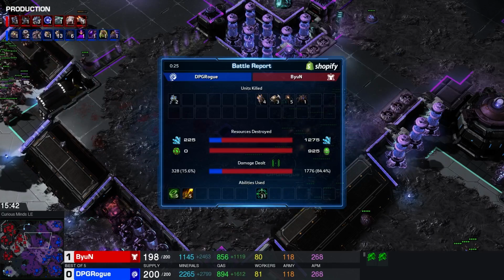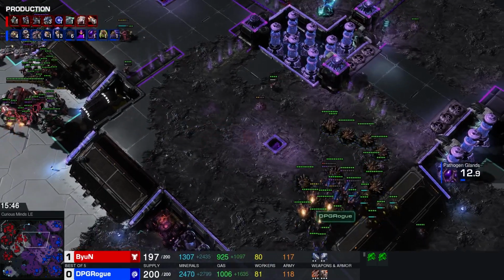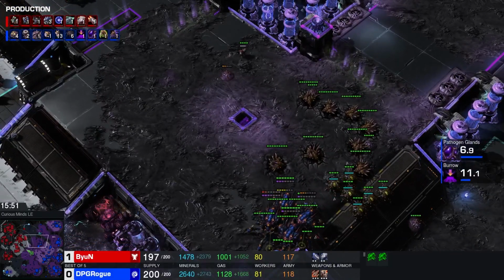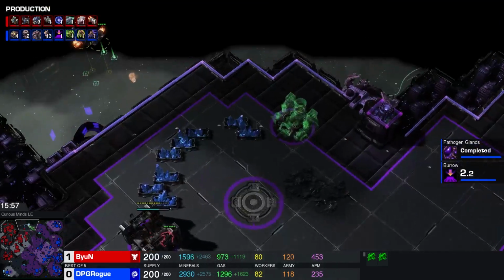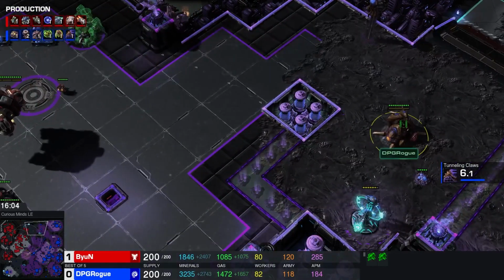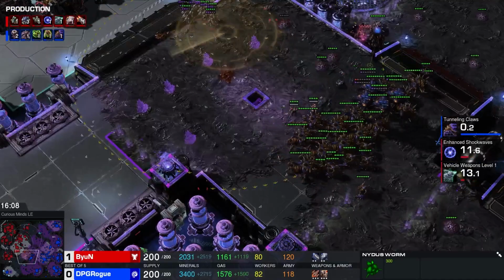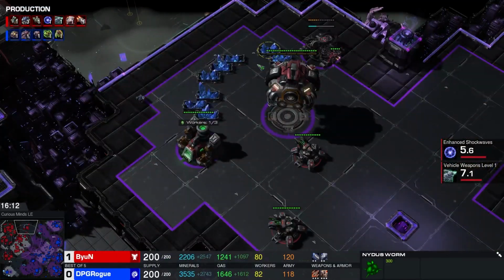Let's see here. All right, other match. Looks like Trap is up 2-1 on match point against Cure. And Rogue now taking this. So he's taking every base on his half. This is the only base really left. Looks like Byun wants to take it. I don't know if Rogue will let him. That is a base that Byun definitely needs.